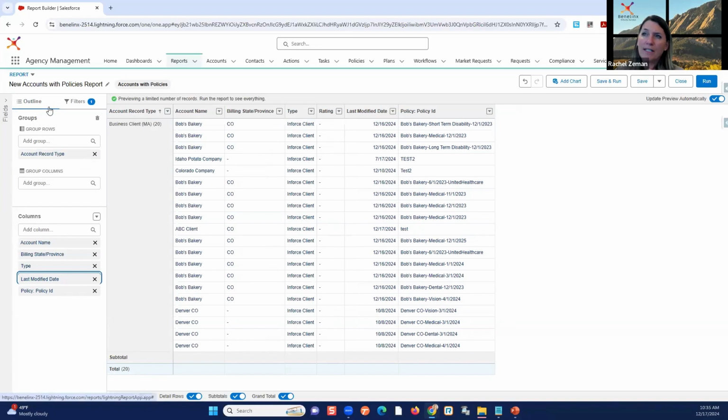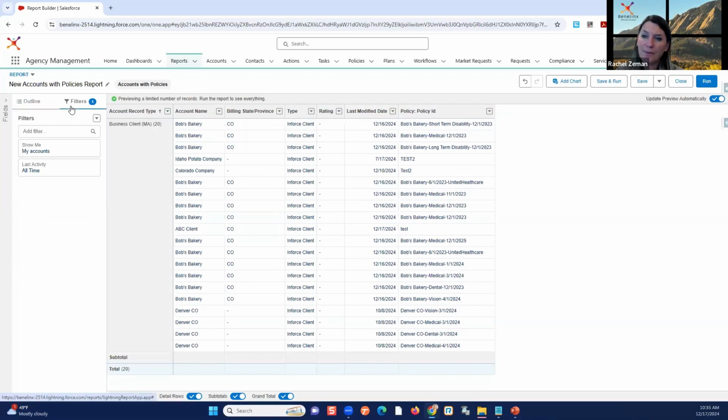Okay. So by default, Salesforce sets us to the outline. What I usually recommend people is to go to the filter first, right? Filter and then build your fields. What is the filter? Just like building a list view. What records can I see? What records do I want to eliminate?